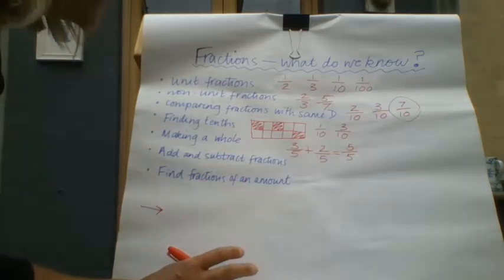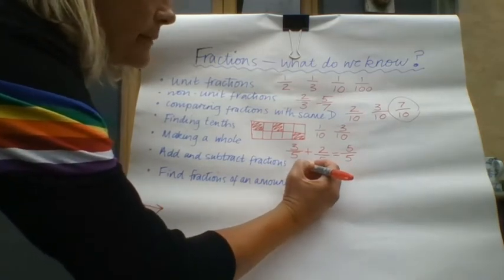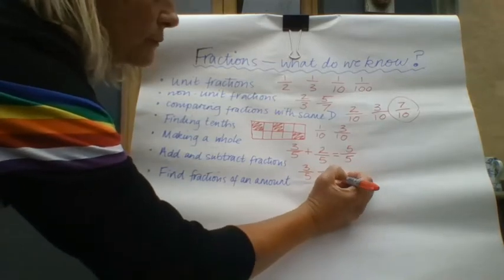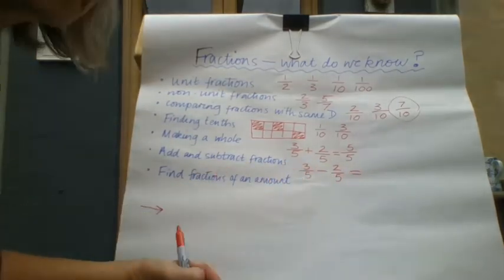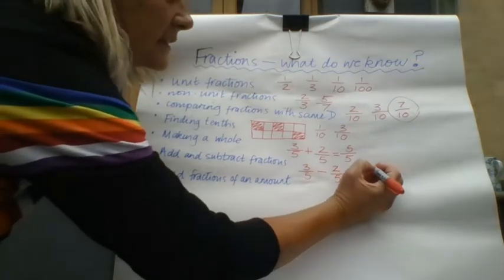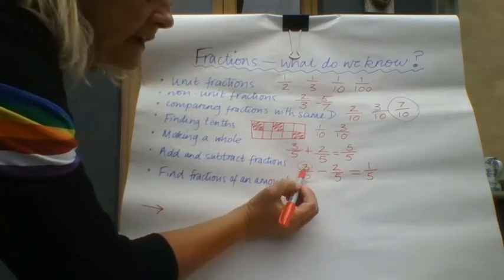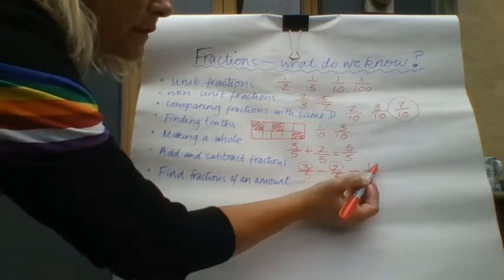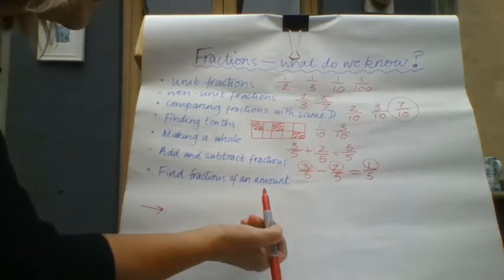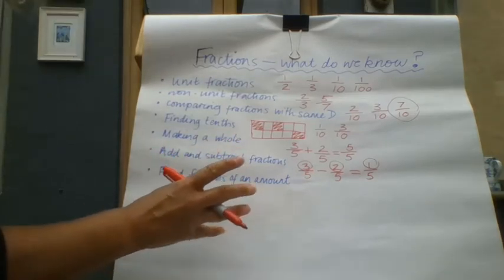Likewise, if we're subtracting fractions with the same denominator, we may have had 3/5 take away 2/5. What are we left with? Well, I had 3 of those fifths. I've had to take away 2 of those fifths. That has left me with 1 of those fifths. It really is all about the numerator. 3 of them, take away 2 of them, leaves me with 1 of them. And what are we talking about? We're talking about fifths.